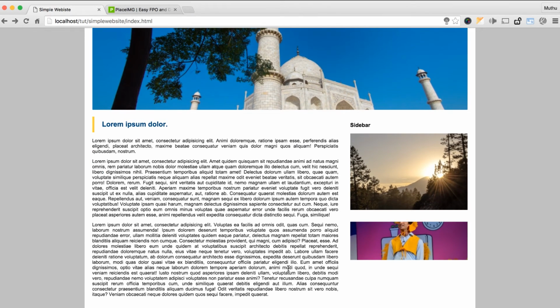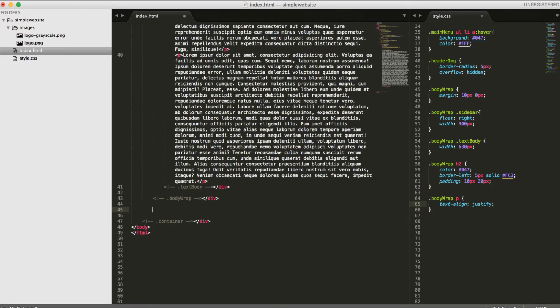Now it's time to have our footer added. Class footer. We'll also have the copy defined in the command line, and we'll be having two divs. Div one says tutorial by codev.io.